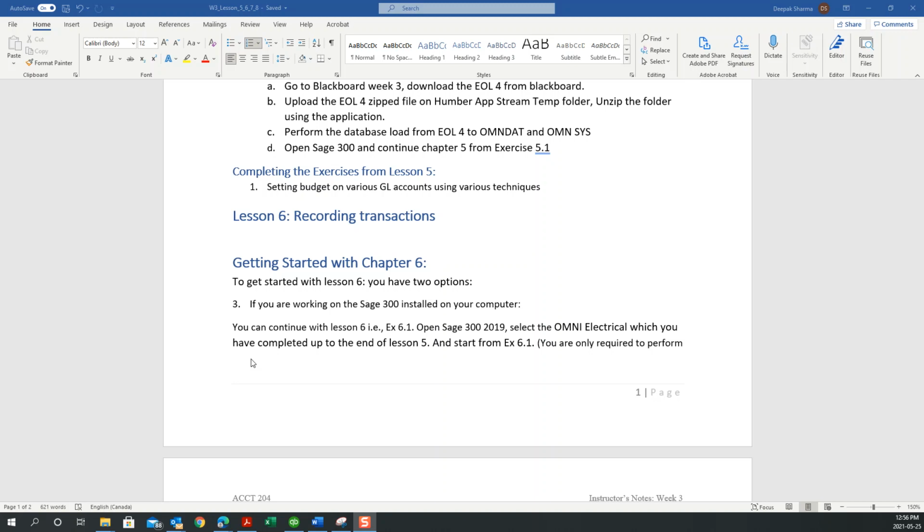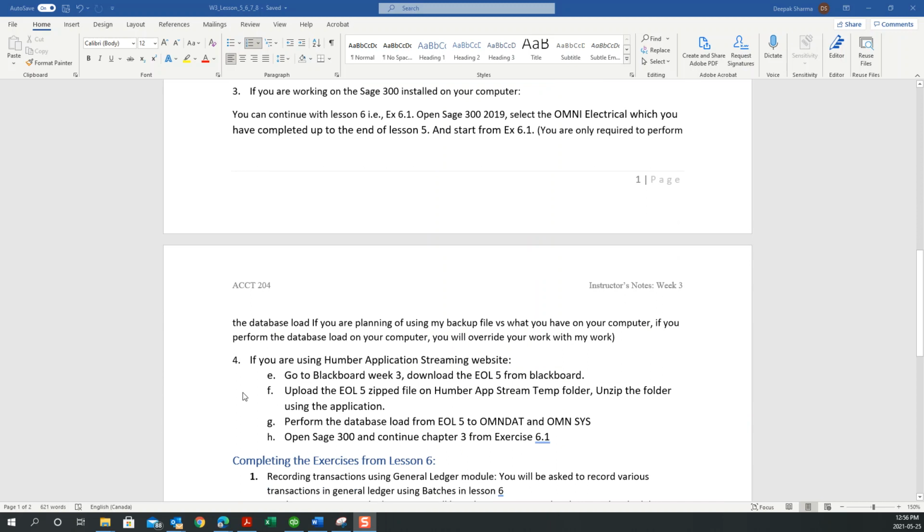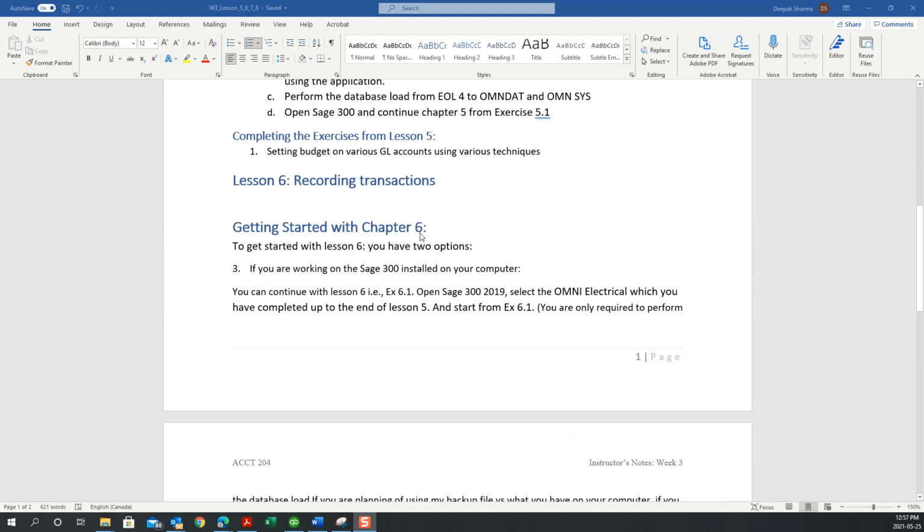So there are 14 exercises, and you have to do all of them using the instructions provided in the textbook. To get started with lesson 6, there are two ways. One, if you're working on your computer, you can use your file, complete it, and once that is done, you start your work from exercise 6.1.